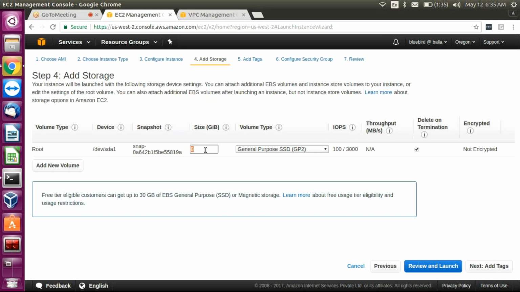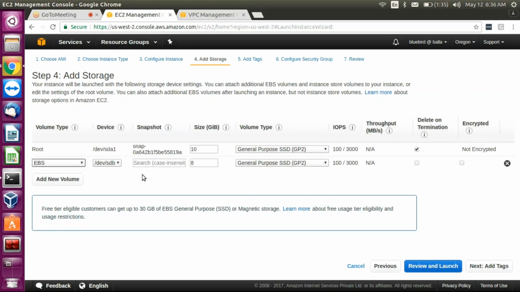If you want to increase, you can simply increase the number. For example, I'm choosing 10. In free tier, you can have up to 30 GB of disk size, but if you cross that, AWS will charge you.